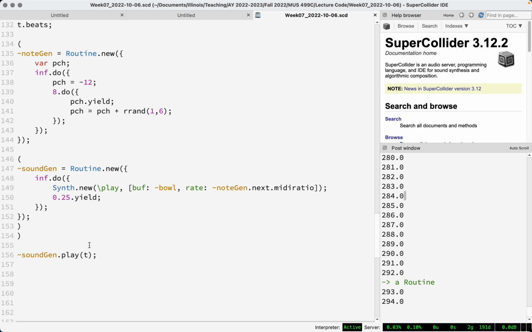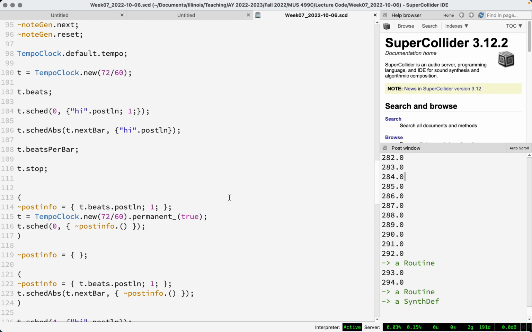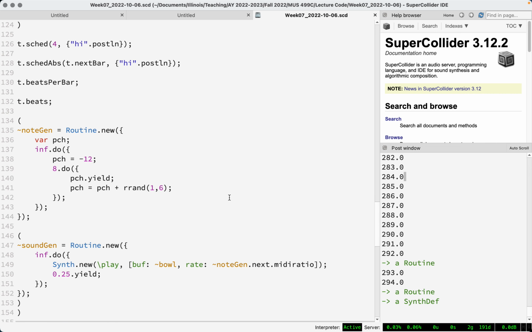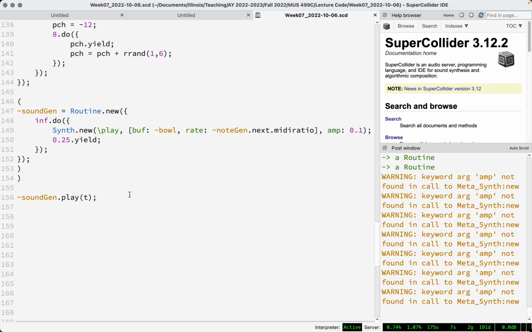Why is it so loud? What happened? No. Why so loud? Something is amiss. Oh, okay, this is outside of the arrays.